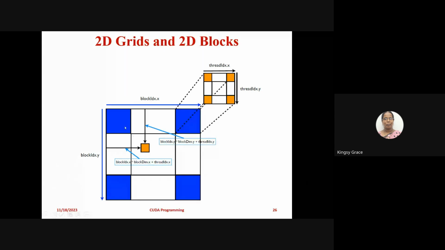We have already seen that formula, the same one. In this particular block we have threads; this direction is threadIdx.x and this is called threadIdx.y.